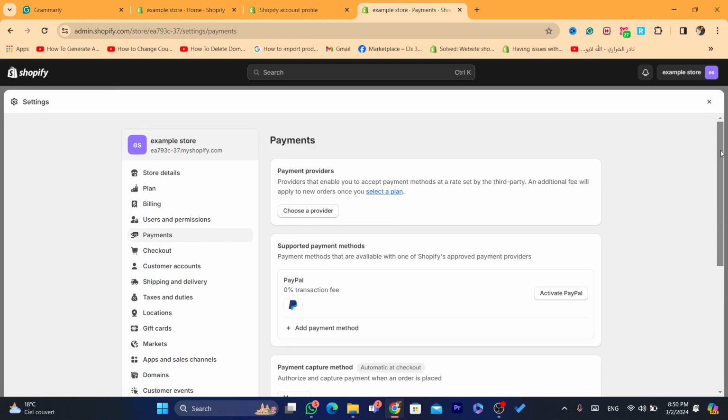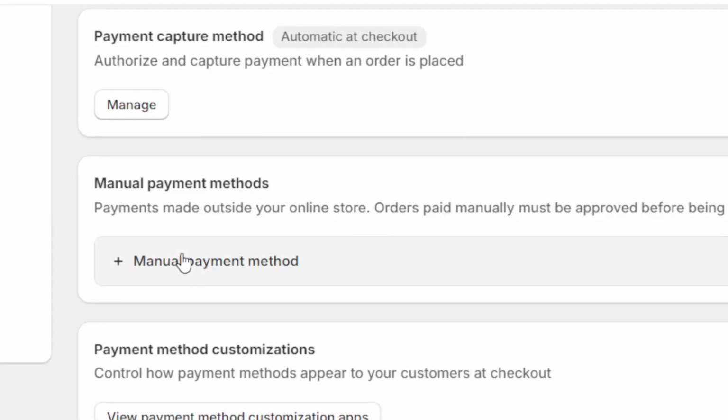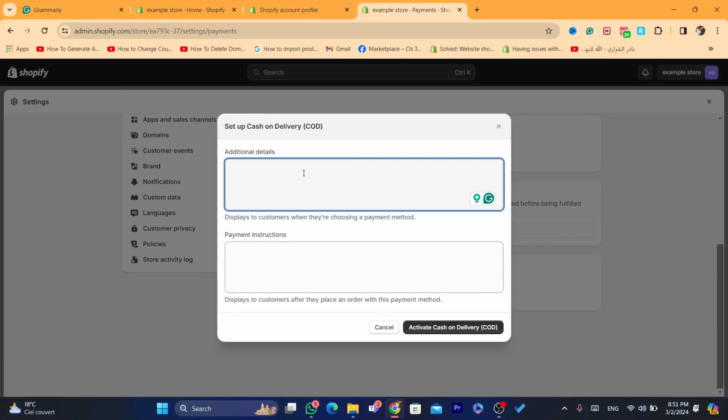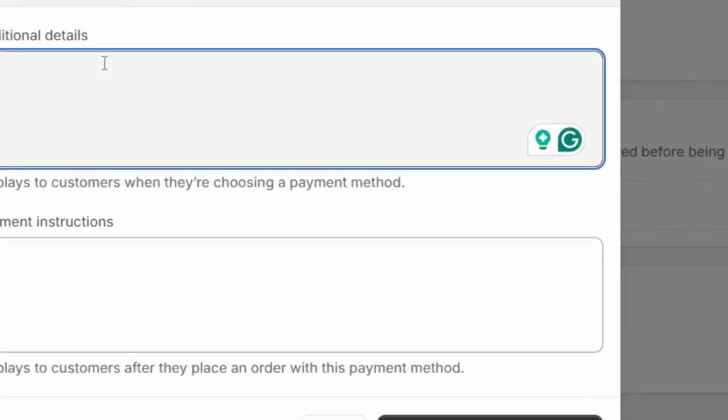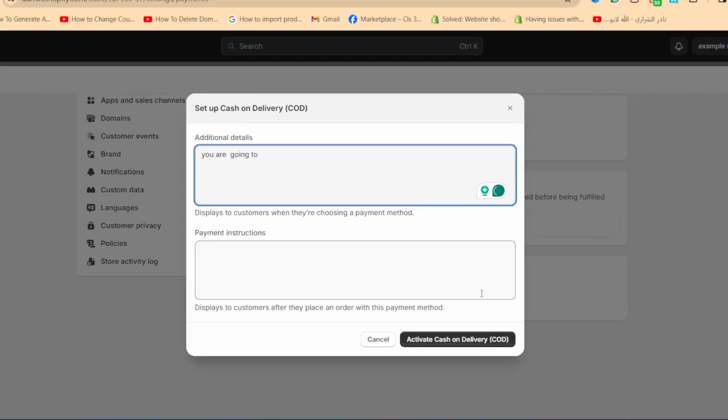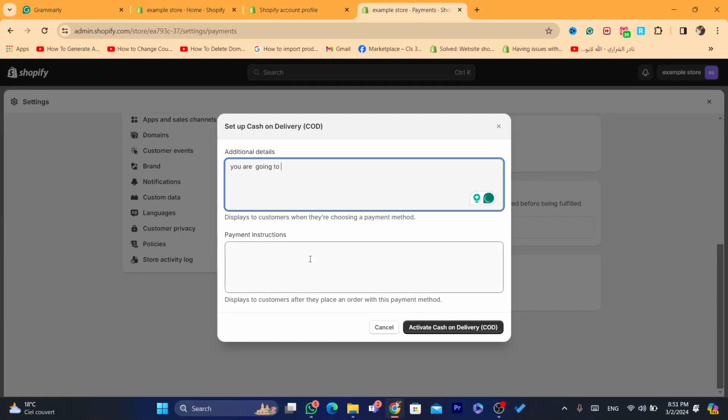You can also, if you scroll down, as you can see here, add many payment methods such as cash on delivery if you want your customer to receive their order before paying, okay? You can send the order to your customer before they pay for the order, okay? As you can see, you just need to add additional details here that are going to be displayed to the customer, like you are going to pay for this after you receive the item, something like that, and then click on activate cash on delivery.